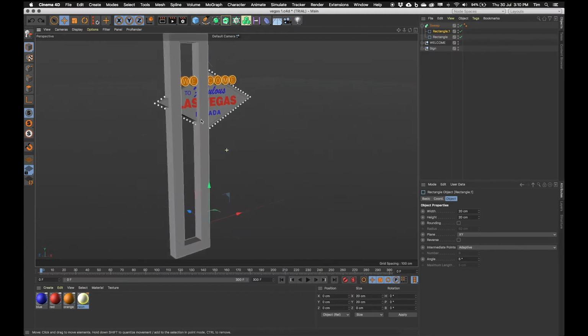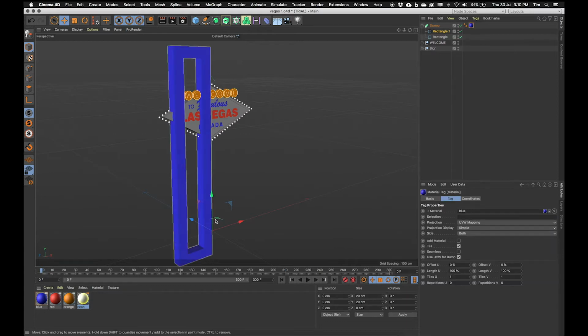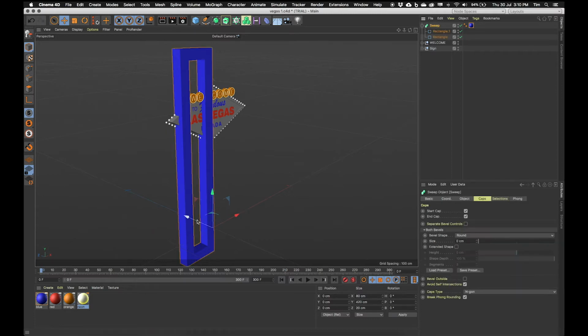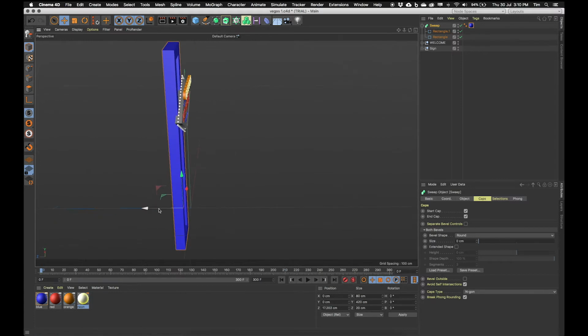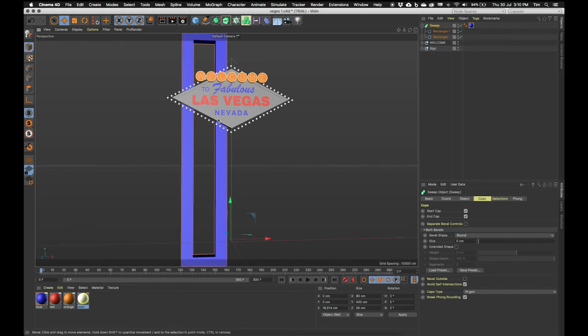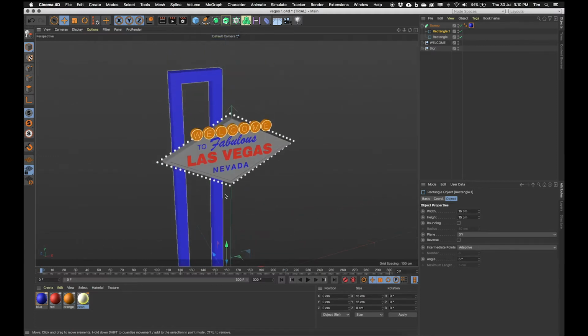So that's looking pretty good. Just to make it simple, I'm just going to throw that blue material onto there just for now. And let's move that base backwards. Oops, make sure you've got it selected and move it backwards. And that can sit there. Now it may be a little thick. Maybe I'll go back to that first rectangle and just change the size of that a little. Something kind of like that.